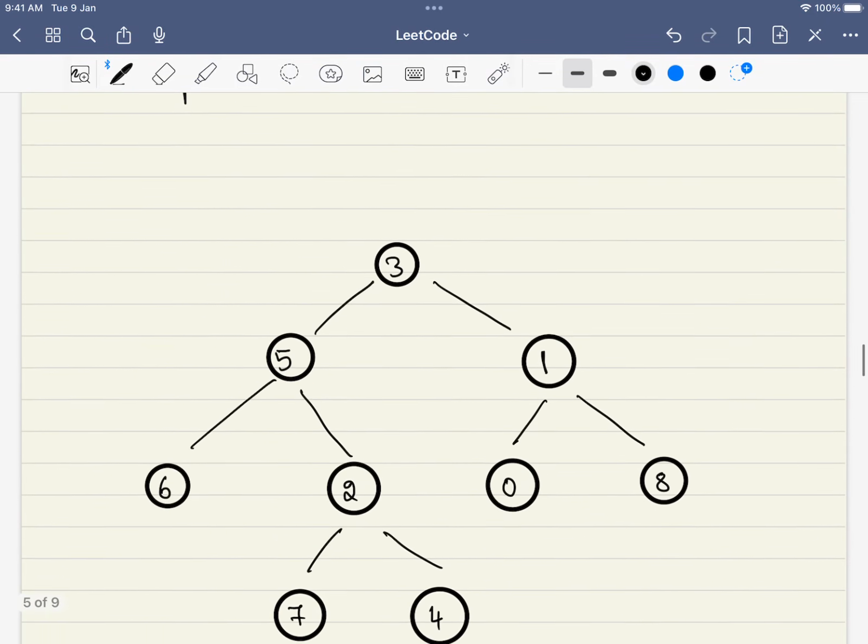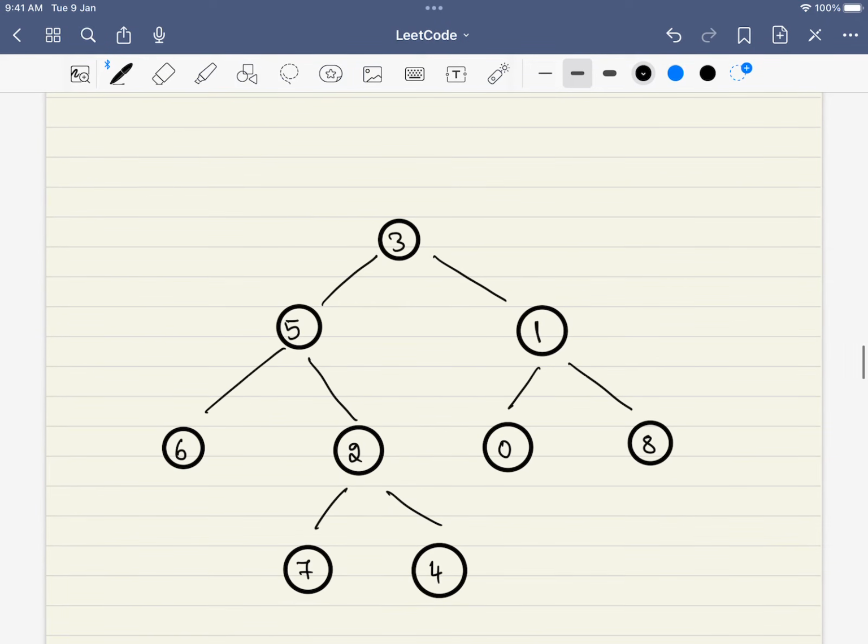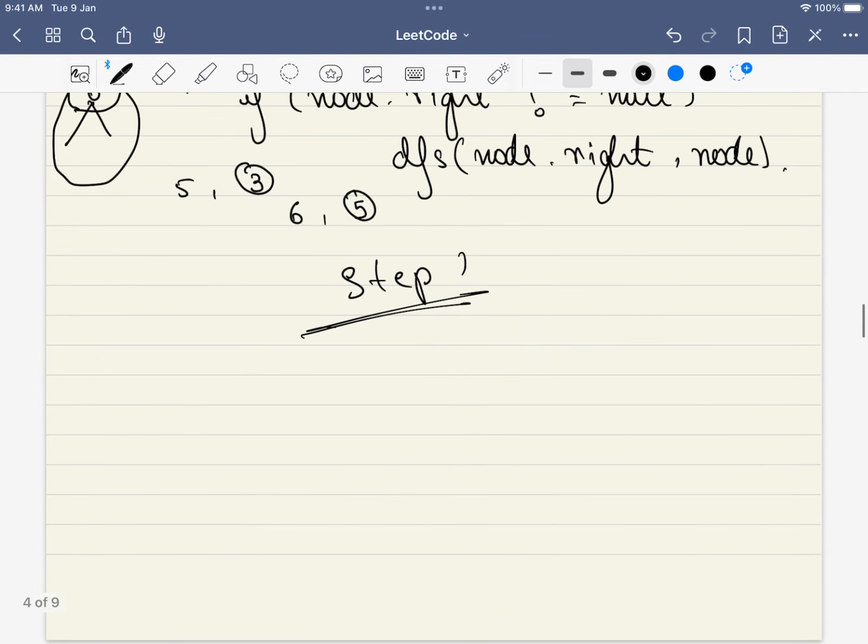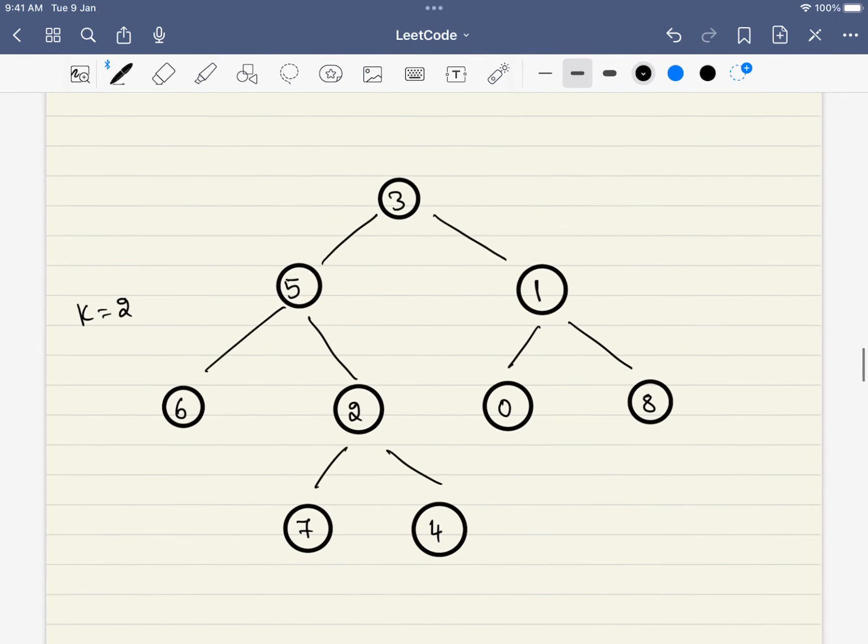Now, once we know this, we have to do traversal, right? That is, we have to go in all the 3 directions and we have to find all the nodes that are at a distance k. Let's take k equal to 2, a very easy example. It is very easy to travel on the left side and easy to travel on the right side. But the tricky part comes when you have to travel up. But the trick is gone. Why? Because we know each node's parent also.